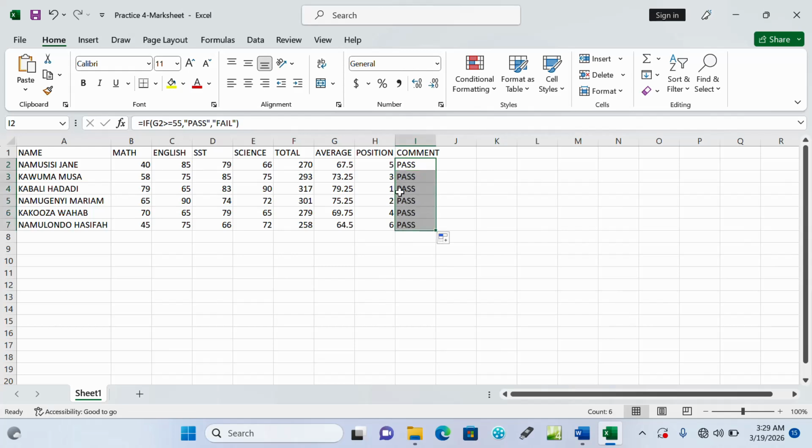And here we can see that all our students passed, which is not really good for better understanding. Here we can try to fail one student. Let's even use the last person here. We can try to reduce her scores. We can put like 20 here, just one mark to raise her to fail here. So we can see that there are those who passed and those who failed here.